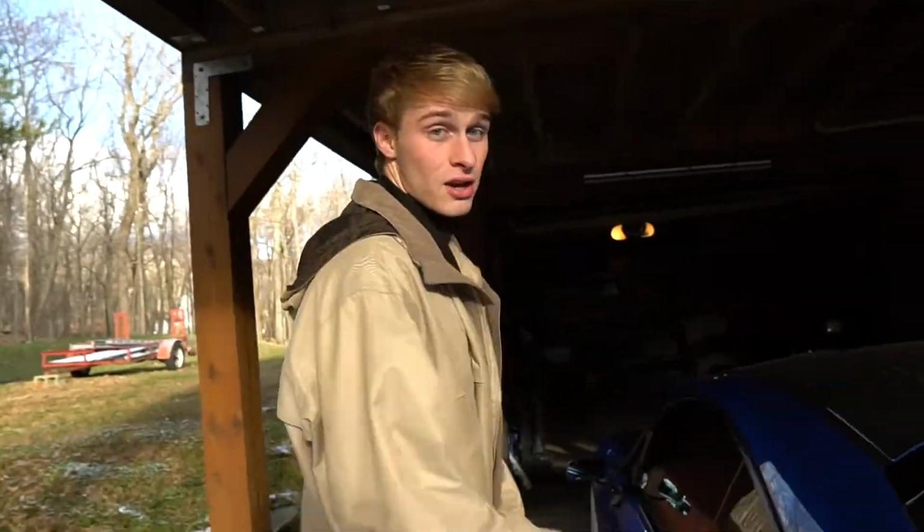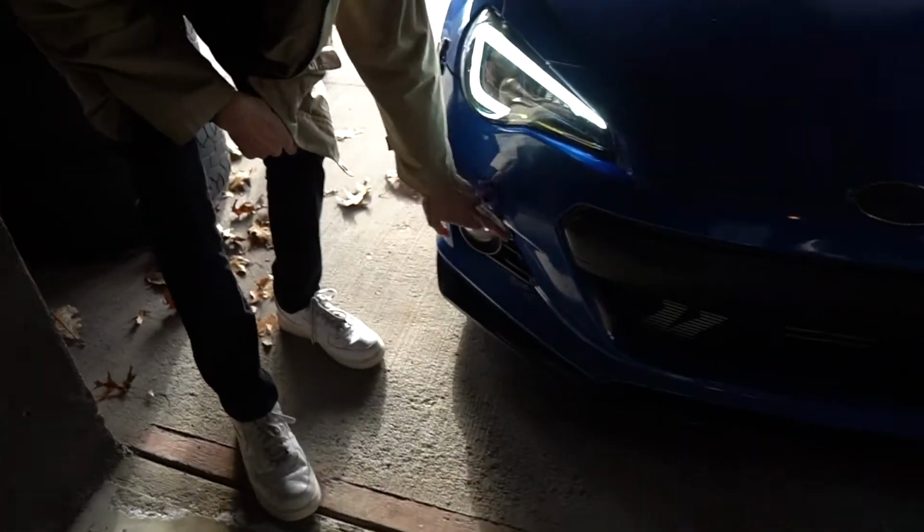Also, I'm gonna show you guys a quick little, I don't know, hidden feature that maybe not a lot of people know about too, is one thing. This isn't gonna be number 2, but this is still cool. You come to the front of the car, right? And you see that the car has these lights here, these little DRL type things.